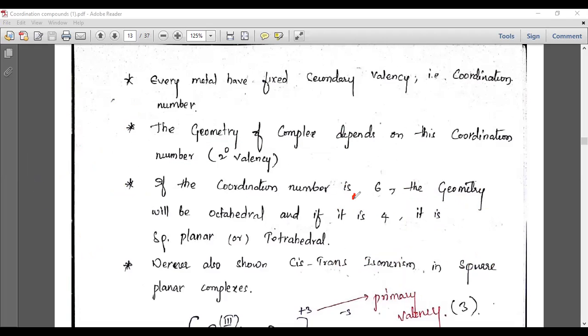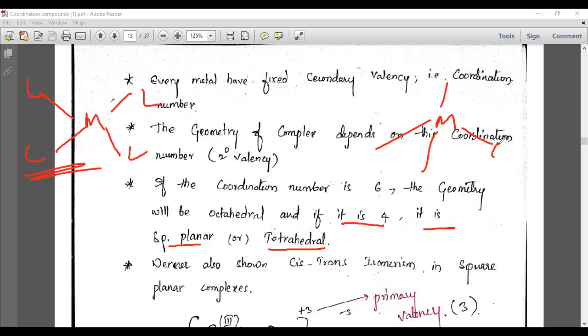Then if it is 4, so you see here, if it is 4, then it may be square planar or tetrahedral, whatever may be. There is a metal and the ligands will be like this. It is a square planar. Maybe with coordination number 4 it forms a square planar, or it may form a tetrahedral non-planar. The structure will be like this. So it may be tetrahedral like this and this is square planar. Even though both have the same coordination number, the geometry is different. So you should remember that point here.